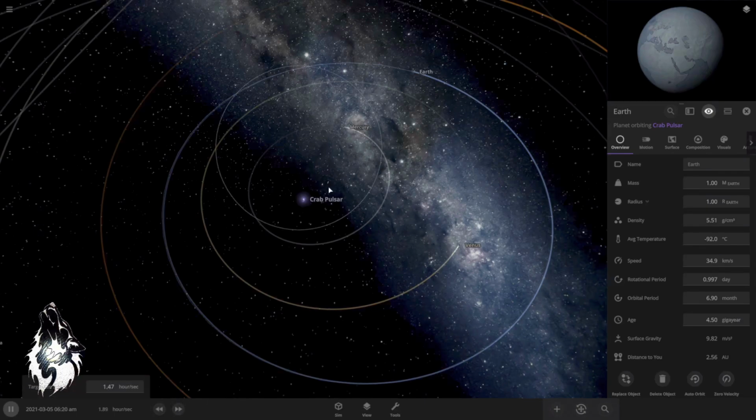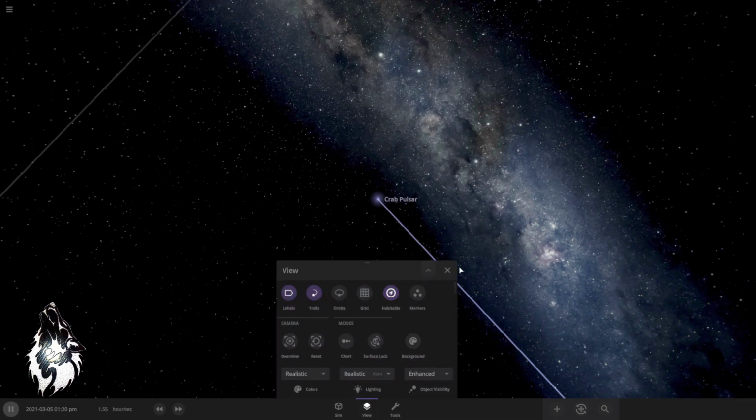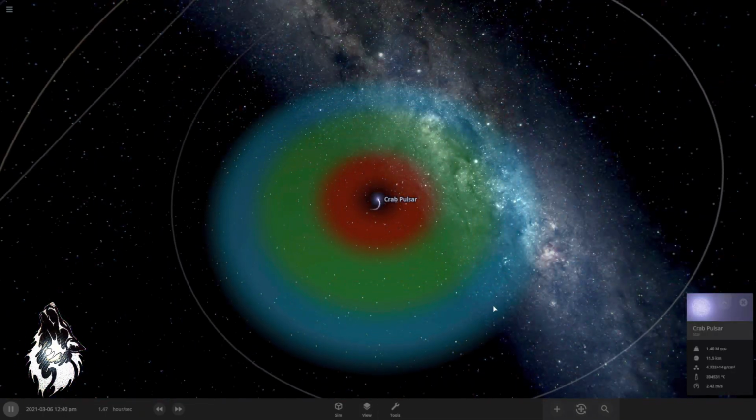I'll explain why. If we got close to Krapelzar and turn what's called habitable field on, this is how it's gonna look like. What is the habitable field? So when I turn that on, we notice there are 3 highlighted areas with different colors. This shows me that the objects within the red range are too close to the star to support life, too close, too hot. The green area means decent distance to the star to support life, and the blue means, of course, too far, so cold. So it's gonna be like super cold. Planets here cannot support life, only within the green range.